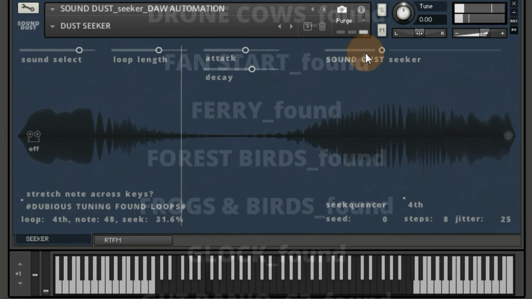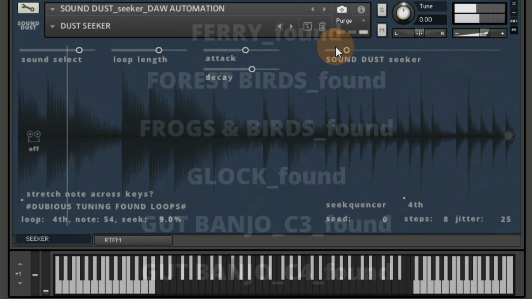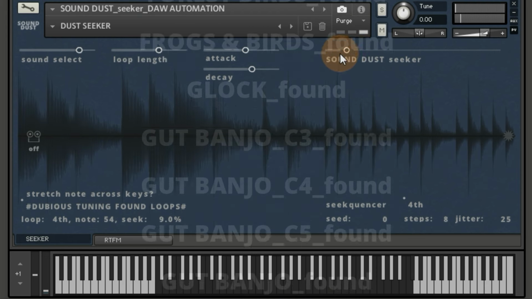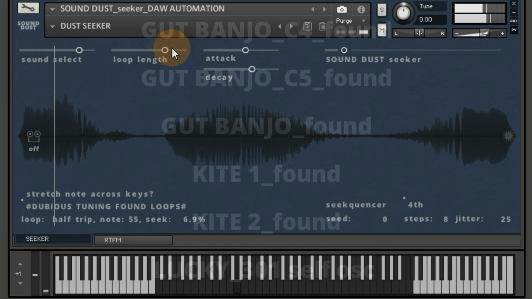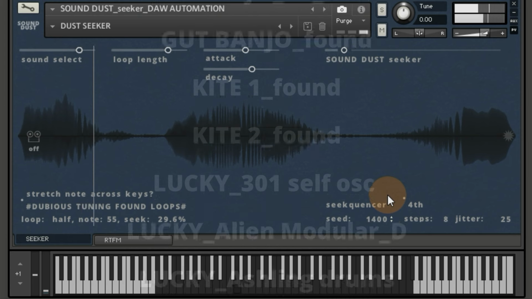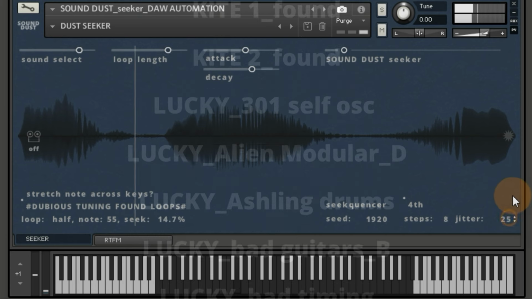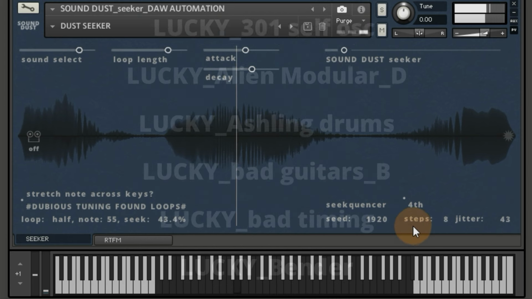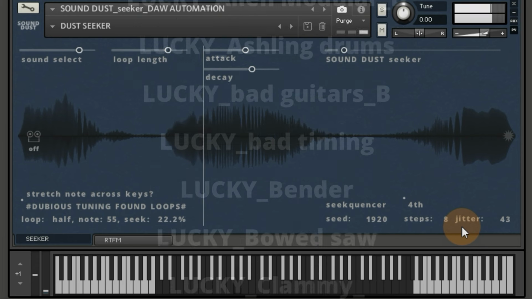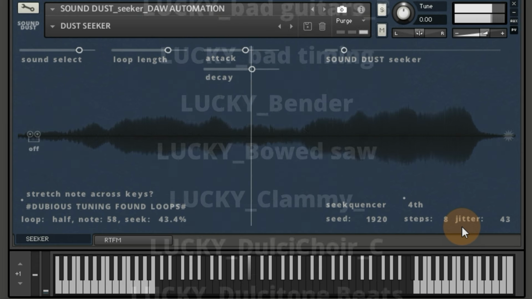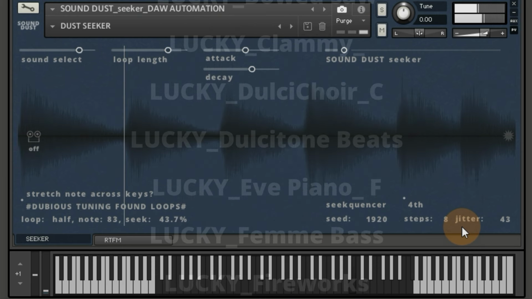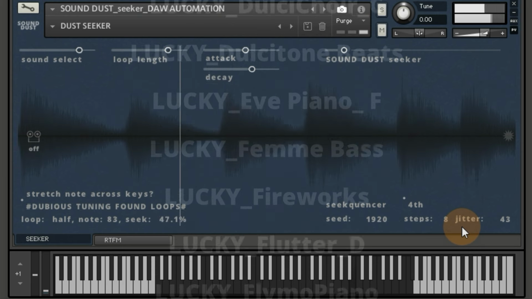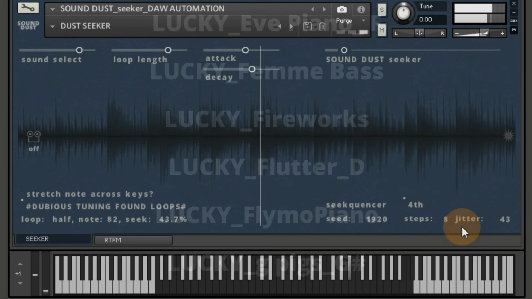the GBS tuning found loops are exactly what they say. They have a kind of pitch content, which is not necessarily useful, but it's a good way things like that exist.